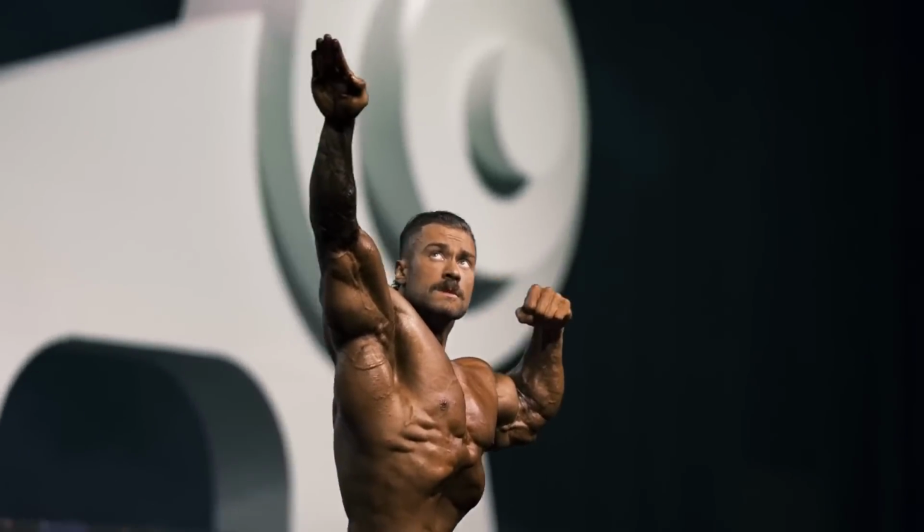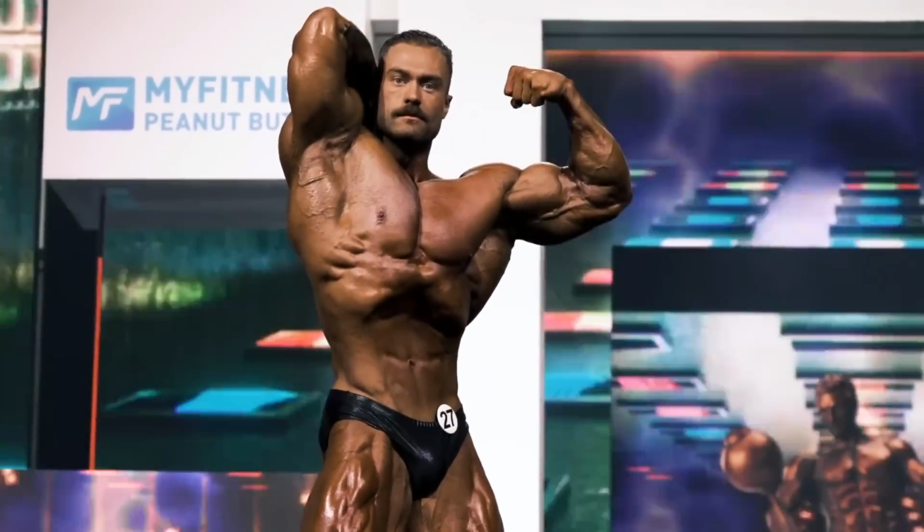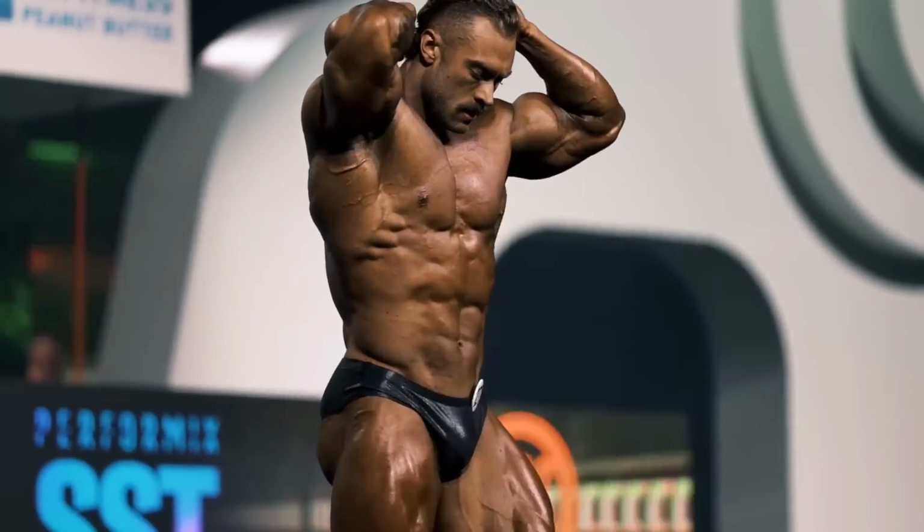And as Chris points out, this is a skill that you develop over time. No different than learning to do a basketball free throw, learning to read or write. Being able to present yourself to an audience, to have confidence, is something you can practice. It's something you can work on. And so just because you were shy, you don't know what to say or do, doesn't mean you can't develop that skill and get better at it over time.